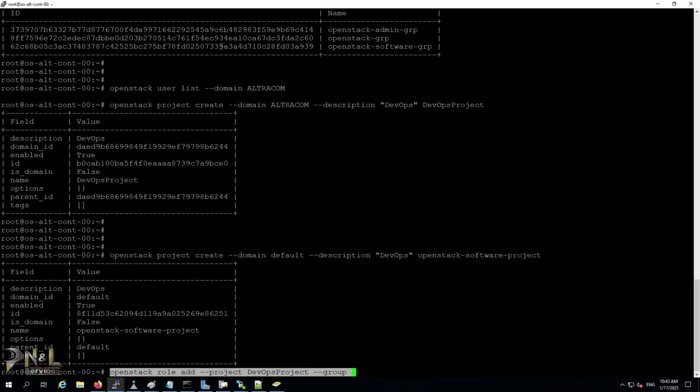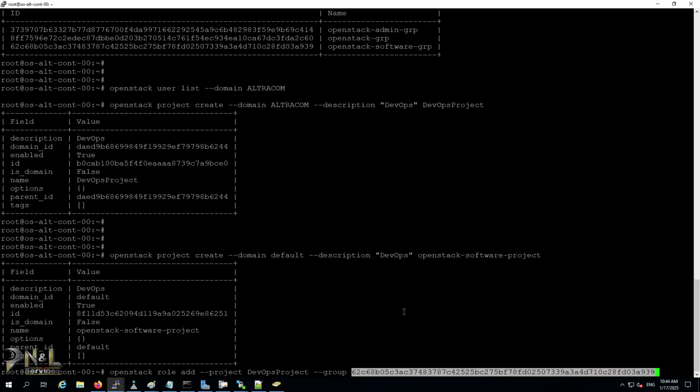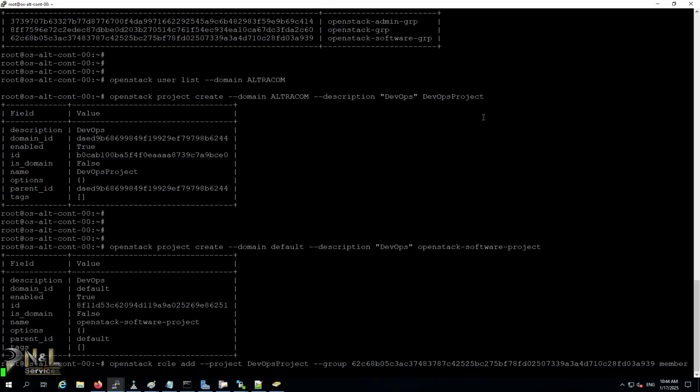So we're going to use the ID, and the role is going to be member, because this is just an ordinary group. So we're going to add that role.